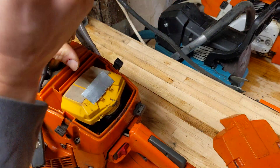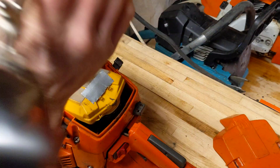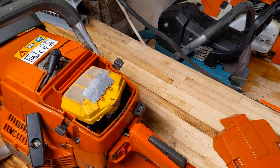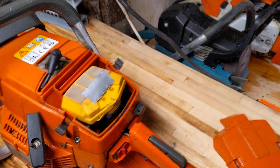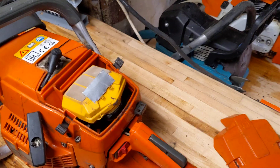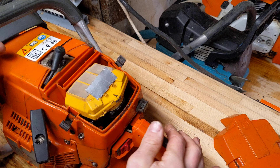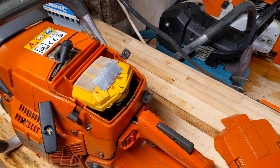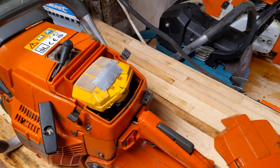Really it needs a new set of rings. If I wasn't going to tune this, all you'd need to do would be to replace just the rings — but you might as well replace the piston and the rings if you're going in there. So yeah, 130 is on the lower end. The saw runs fine, but what you find with that is they just really don't run as well as they could.